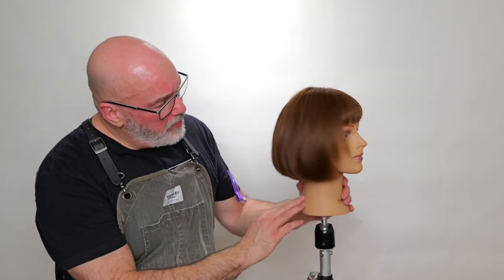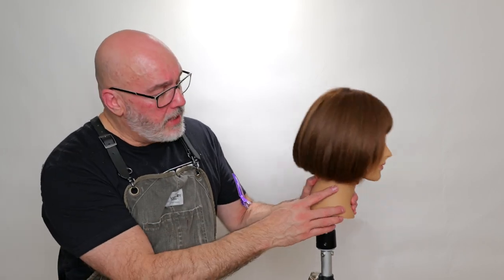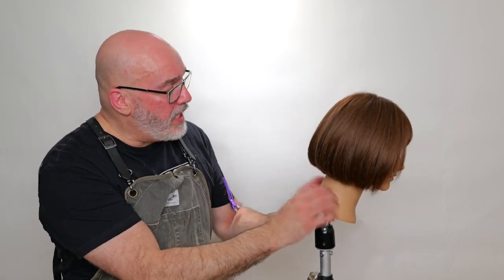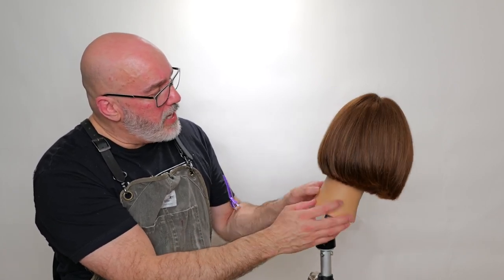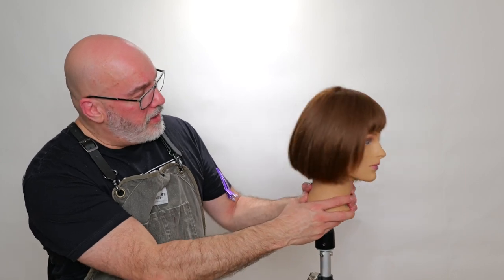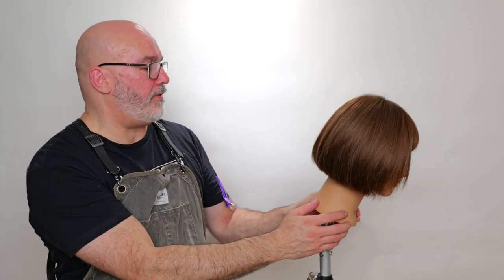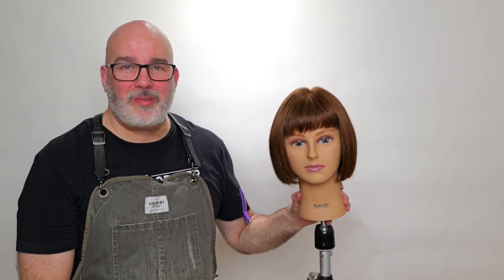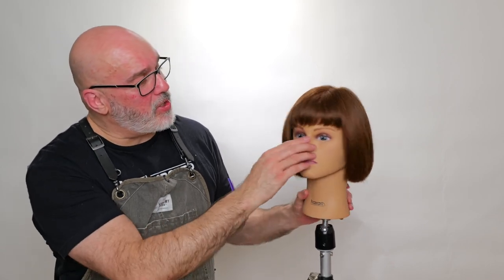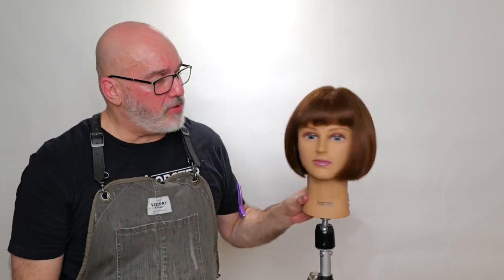I think we're looking pretty good. This is our end result. Our whole goal was to try to get as clean a cut as possible using the razor. So I showed you how to do it on two different razors, the guard and the guardless, and I think it looks pretty good. We got a nice clean line. We got a nice little bit of texture in the bottom of it. It's got a nice amount of movement to it and swing. I think I got her a little longer on the left side, but I'm just going to have her walk around like that from now on. So we're not going to pay attention to that, but same thing on the bangs. I just held straight down and just cut straight across.